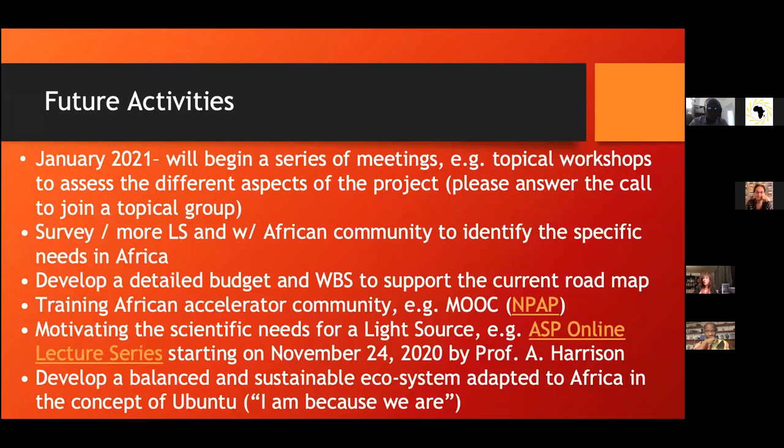And so one of the things that is very important as well, because we've seen that over the 20 years, there will be the need of having a lot of different diversity of people. And one of the aspects of that is the training, the teaching. So for instance, the community to be trained will be the scientists, but also the engineers and the politicians, certainly a lot of different aspects.